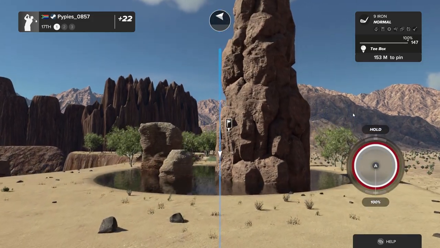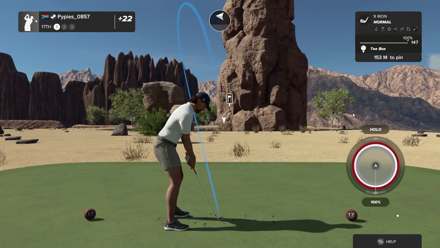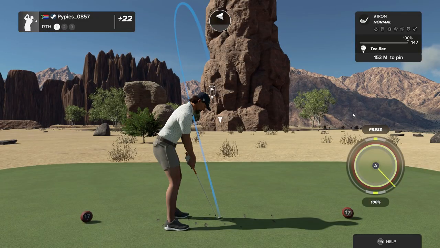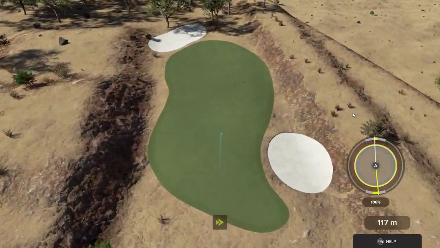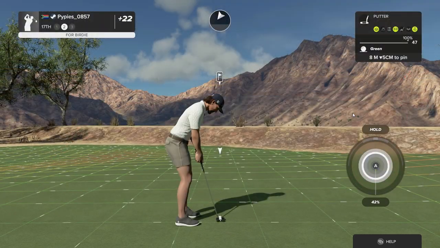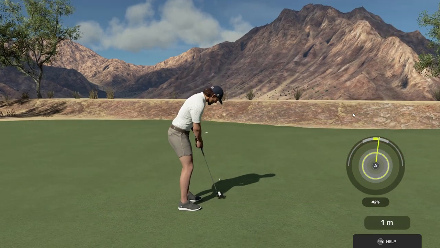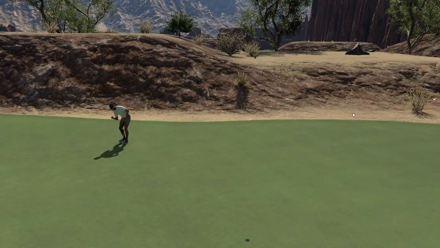Okay, so we're gonna have to play it like this. We're gonna have to play against the wind. So maybe like this more. The wind is going to take it just a little bit, but it's fine. We can play it from there. Nice approach. Sink it in for the birdie. This one for birdie. Come on. Come on. Nice.